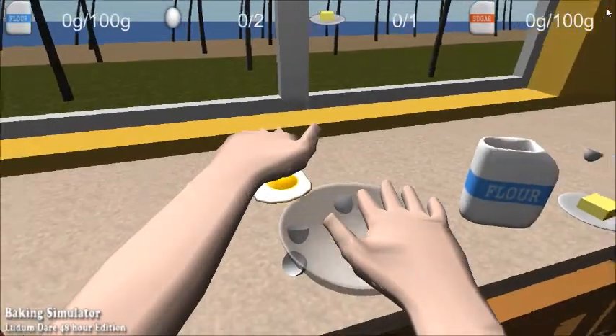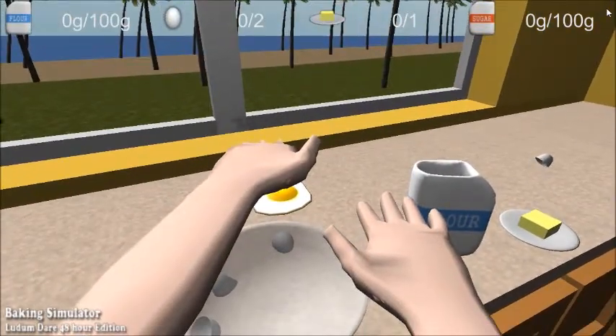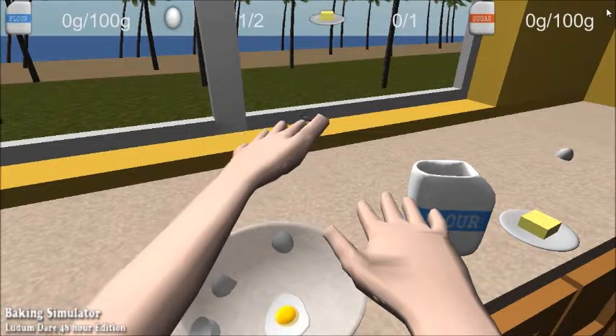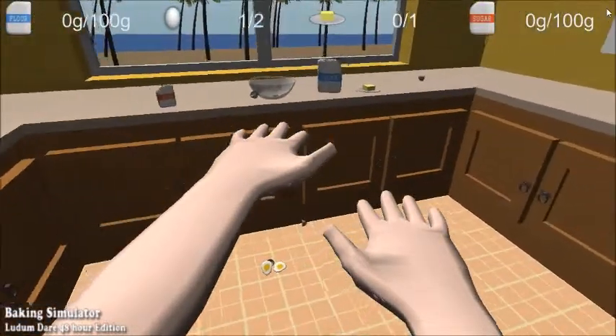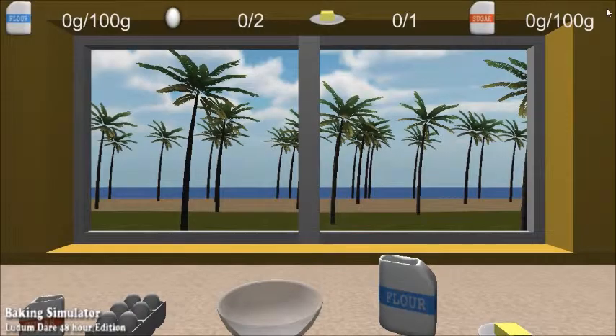And then two, and then over, and then forward — nope. Forward. Oh come on. If I do this — can I just win? Oh yes! I am the coolest cat. Alright. Now we go into — get another egg. Ah, they're on the floor. Is there a crouch button? Can I crouch? No, I can't.